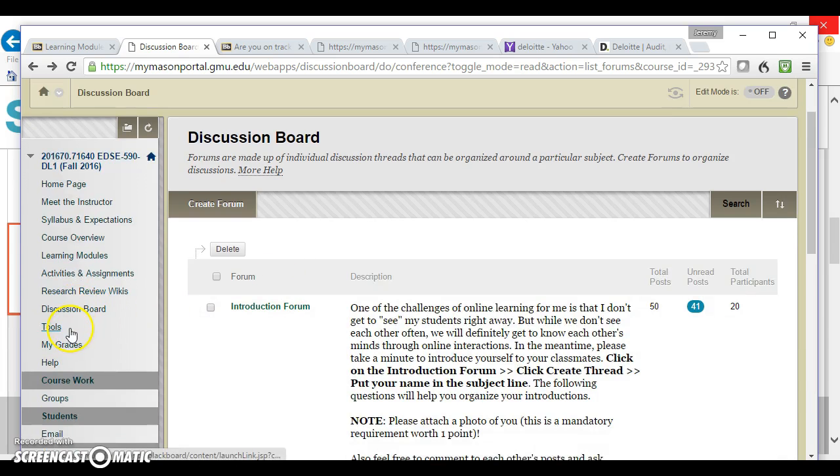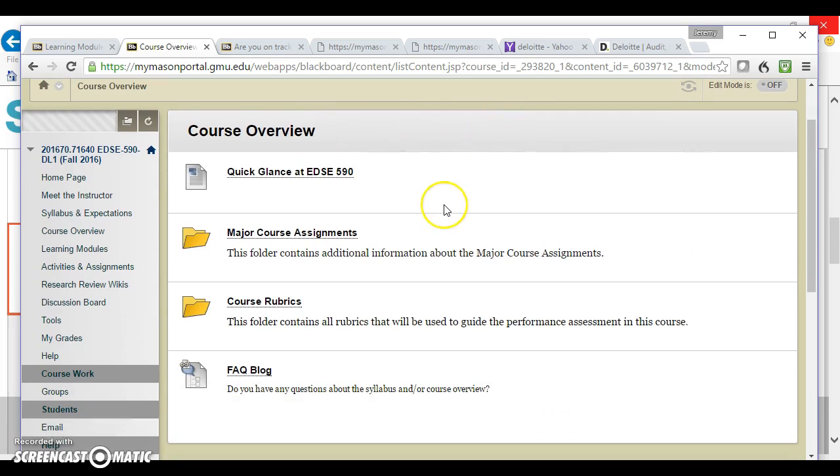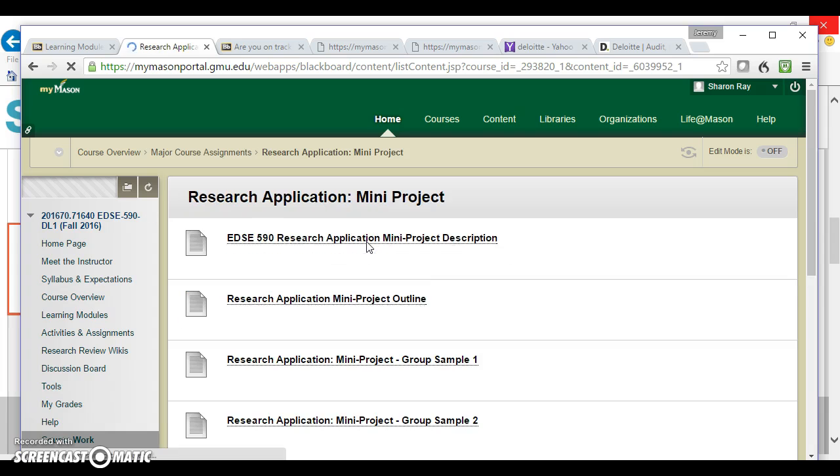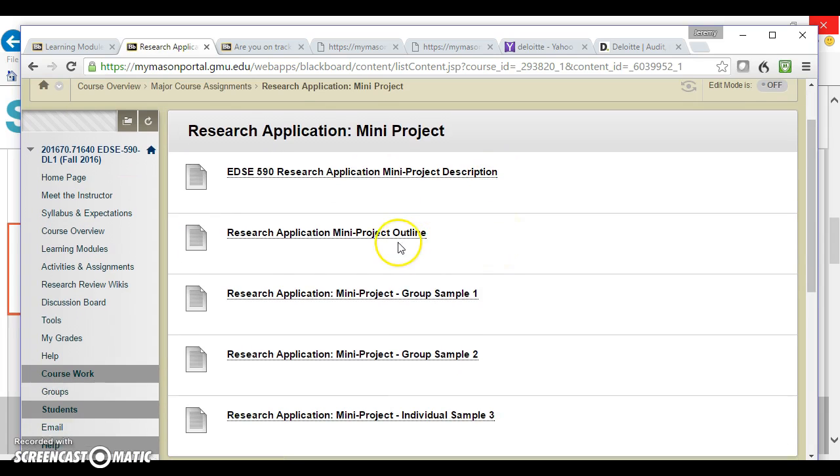Now going back up to the navigation, one I realized I skipped was course overview. The course overview really has basic information. This is a Word document giving you an overview of the course, just basically what the semester looks like in terms of each learning module. Here it has some helpful information on each major assignment. This is not in each learning module. It tells when each big project is due, and if you click on the folder, it has directions, an outline, which is like a template, a PowerPoint template for your project, and then samples.